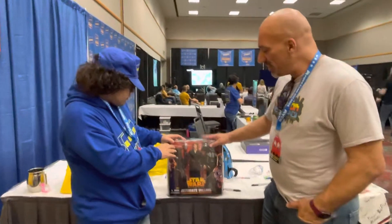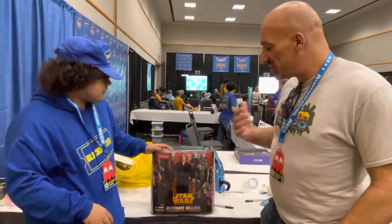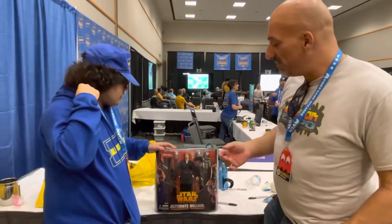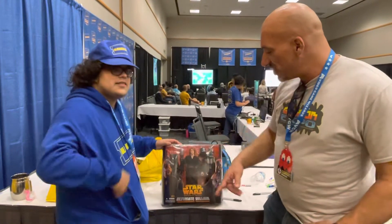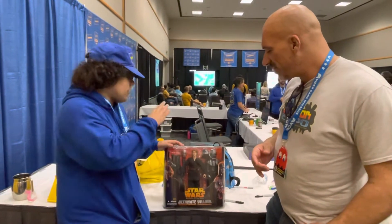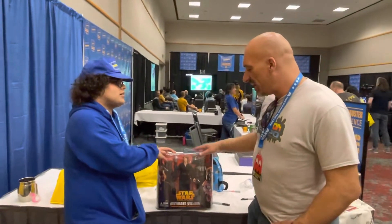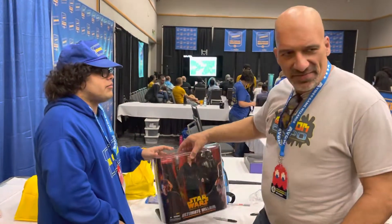This is kind of towards the end of life for this bigger 12-inch line. I don't know how much longer it has. I recall it was back around 05 when they should have stopped making the line. But this is a great figure. I think because both lightsabers — good and bad — are really well done. I probably got mine at Toys R Us as well, or KB Toys.